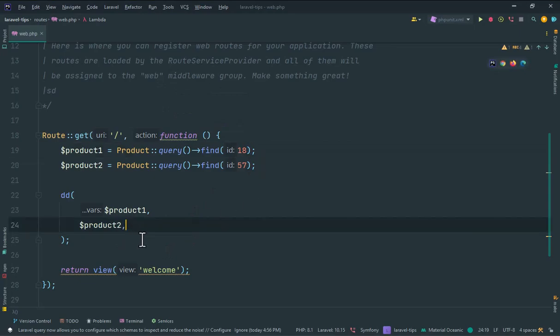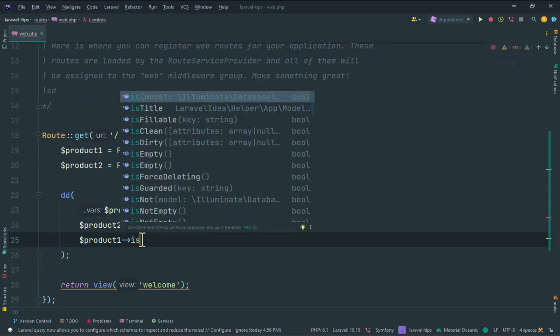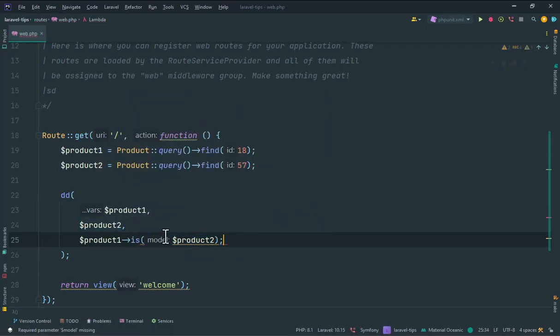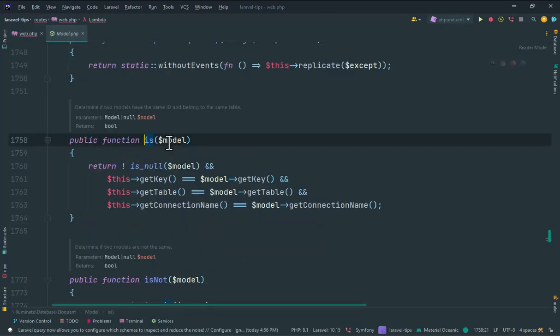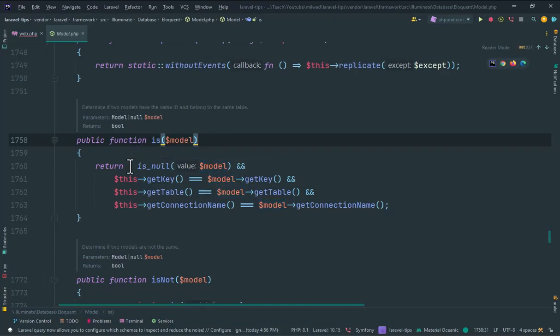So let's use product one and use is, and pass product 2 as the parameter. It just gets a model and checks that the model is not null and some conditions.